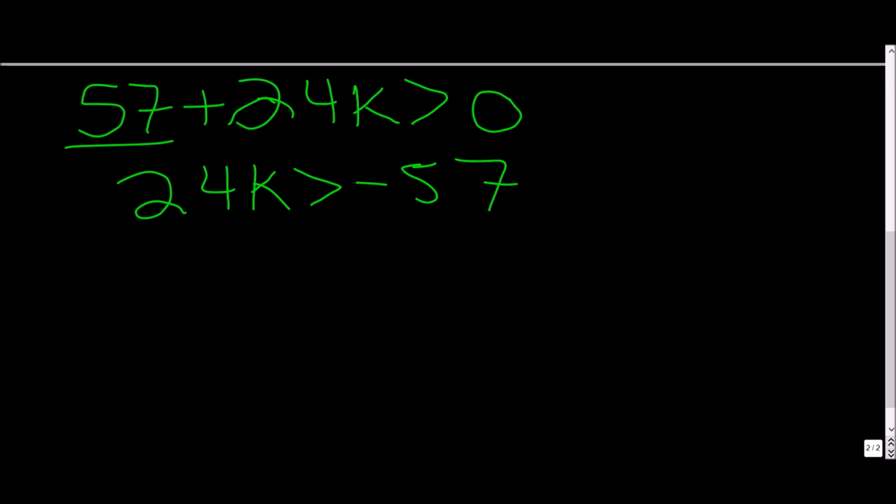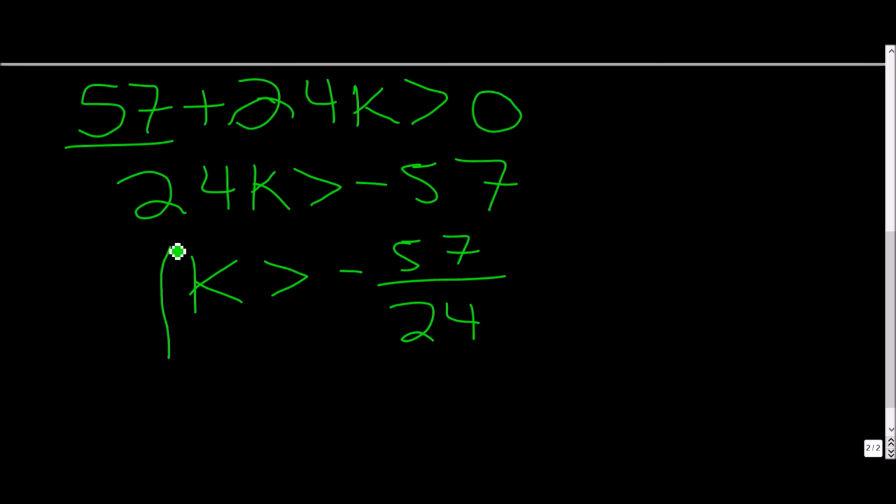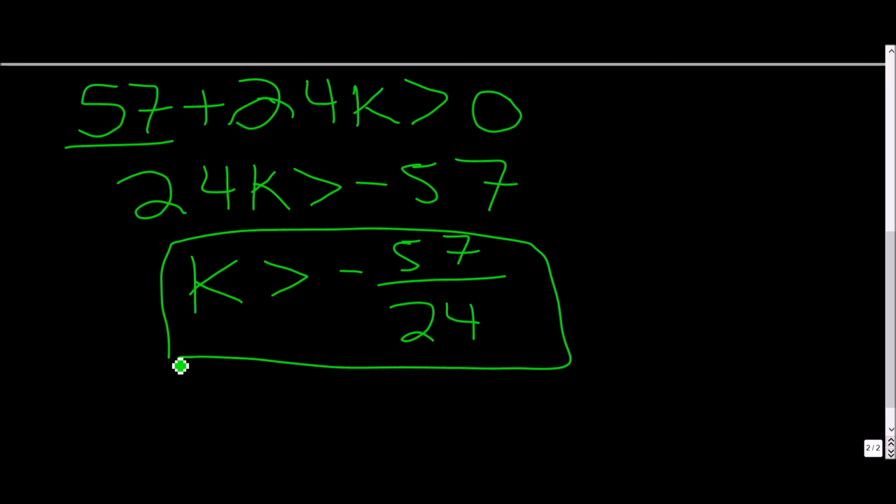If we divide by 24 on each side, I'm left with k is greater than negative 57 divided by 24. You may say, oh goodness, that is a really weird number, I must have done something wrong. Well, no. Just make sure you check that all of your work makes sense. Take your time, make sure you're following all the rules, but you're going to see some weird numbers in this class. Just follow the process and think through what each step is going to do.